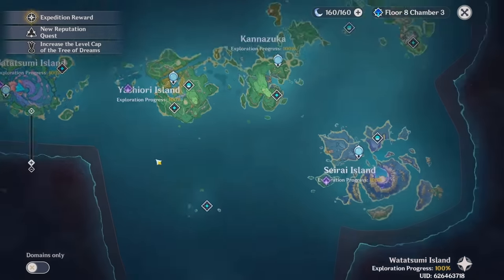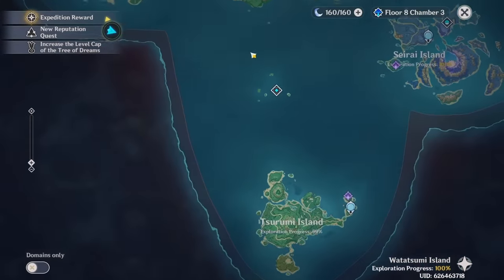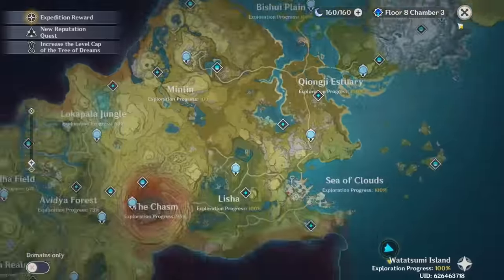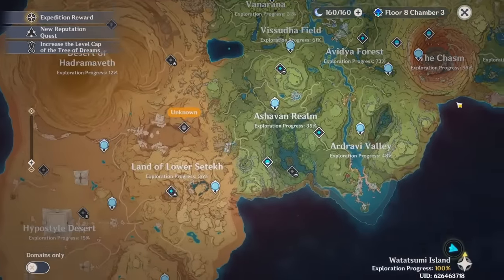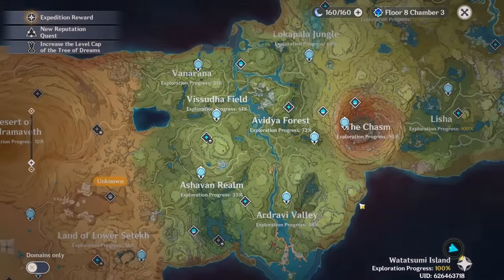So I have exploration 100% in pretty much most of Inazuma except for Tsurumi Island. Same for Liyue and Mondstadt and Dragonspine, but then you look over at Sumeru and things are kind of all over the place. Now, I really want to go back and explore and use the interactive map and everything, but the thing that I don't feel like everyone talks about is the new mechanisms and getting used to how everything works. So it can be really tricky.